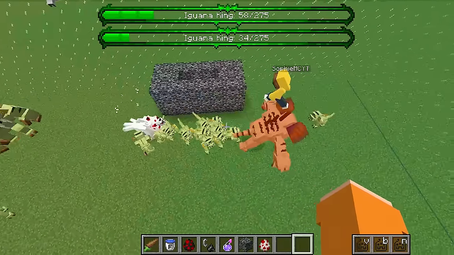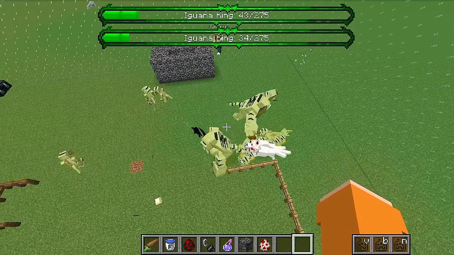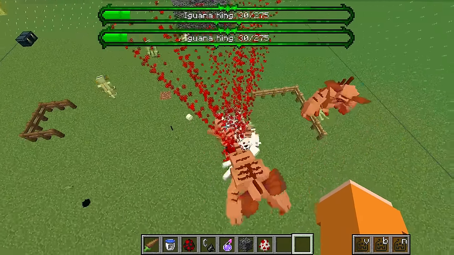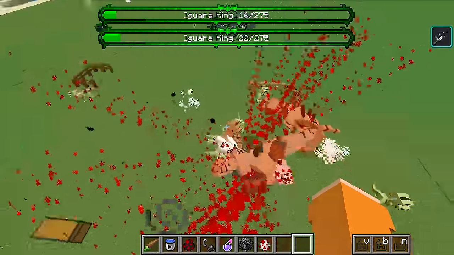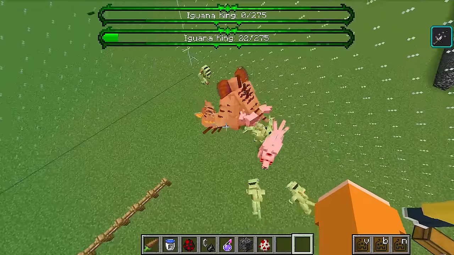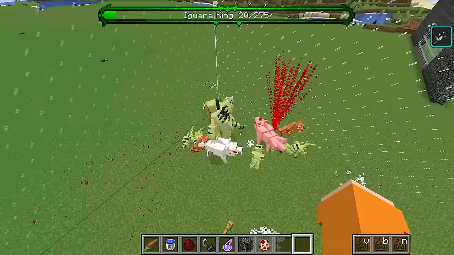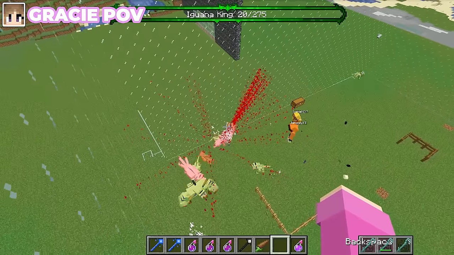Oh, come on. Their HP is so low. Look at their HP. It's all under 50. I know. It's such a close game. The dog's biting him. Wait, there's 2 iguana kings and 2 dogs left. The iguanas are not focused on the real. Okay. 1 iguana king and 2 dogs. 1 iguana king and 2 dogs. But we still have little iguanas.